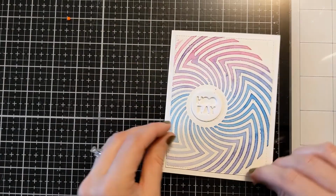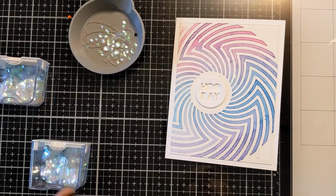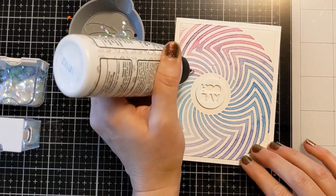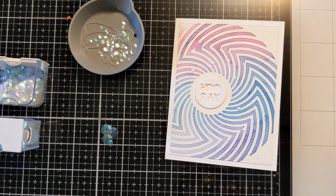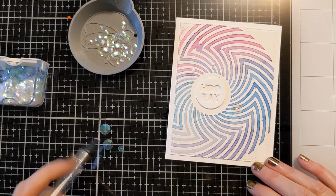But I'm just using some liquid glue to lay down this hooray, and you can see it is pretty thick. I do have some different layers stacked together, so it's almost like a chipboard thickness. So I thought that was kind of cool, with it being white on white like that, but it still stands out enough to be visible.